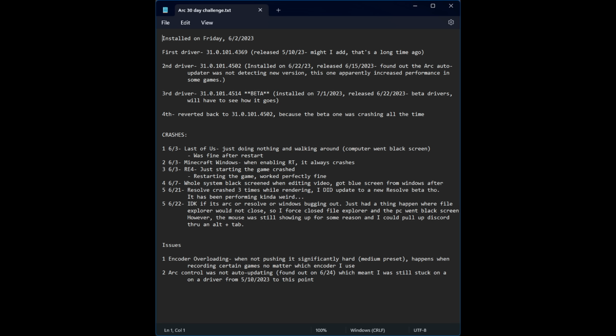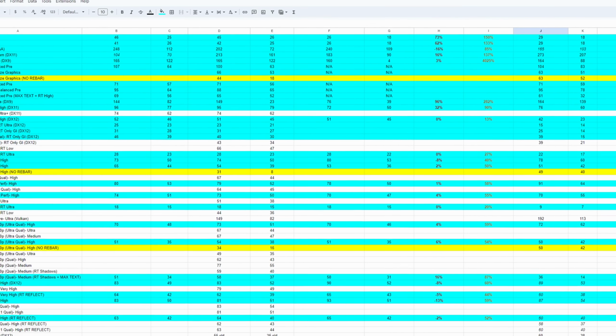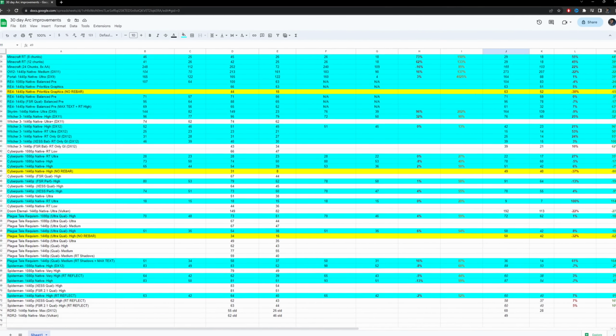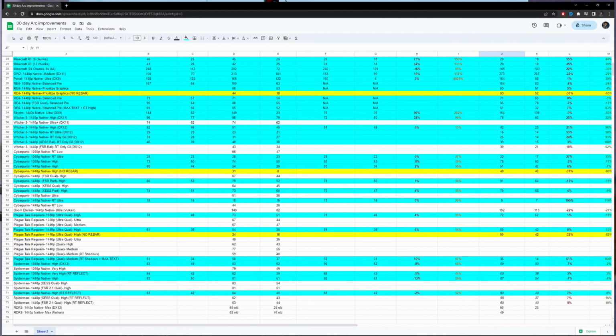And that complicated issue that I just talked about is part of the reason why I need to put it to you guys straight: I'm a heavy user on my computer, and these are the issues that I experienced, and I'm someone who actually wrote down the issues that I had, and I did all of these benchmarks for games, all that kind of stuff. I edited tons of videos on it, I recorded tons of videos on it, I streamed on it multiple times, and these are the only issues that I experienced, which to me weren't that bad, because most of them were easily fixed. Also, the second thing is, these issues aren't really exclusive to Intel.